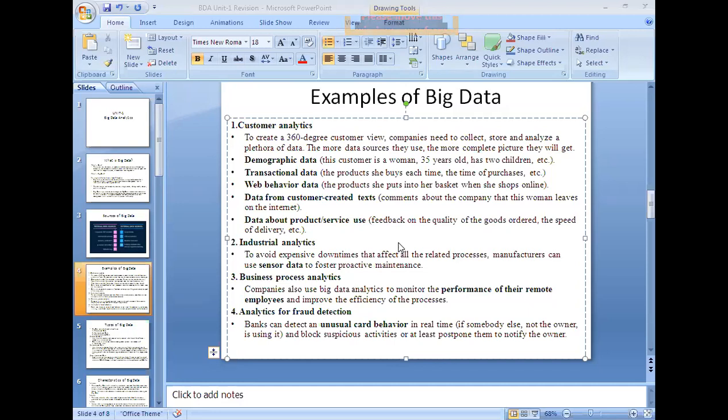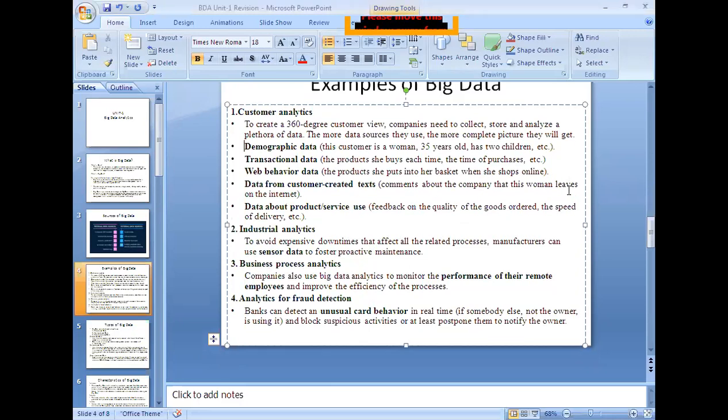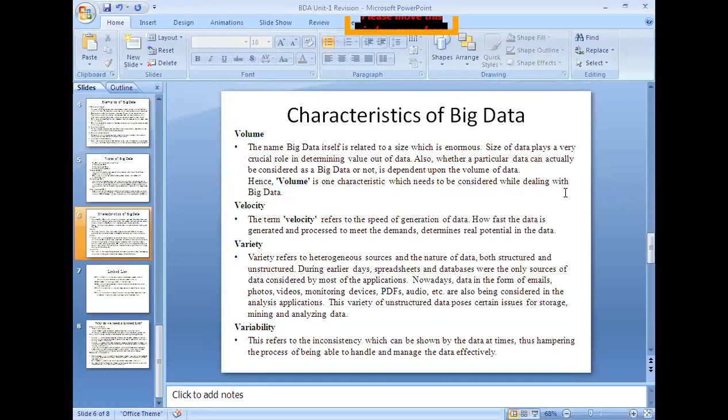So by analyzing the user details, it is also possible to avoid fraud, by detecting certain behavior of the users. These are some of the example areas where we are using big data.